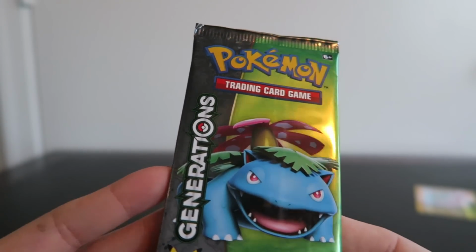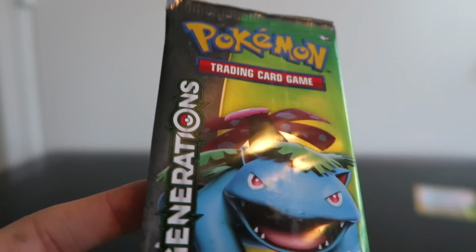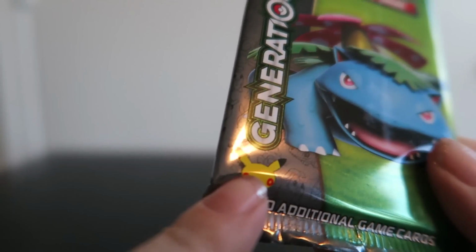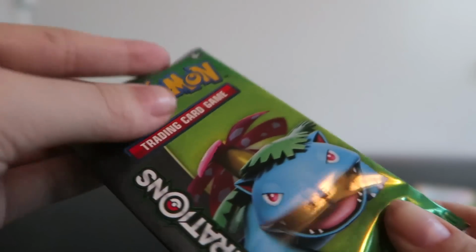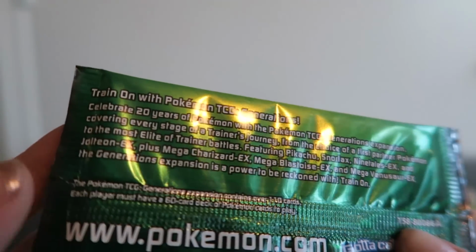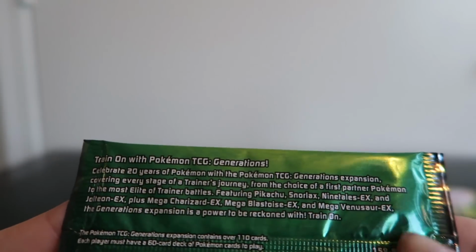So here he is. The art style kind of reminds me of Pokemon Stadium. Did you ever play that for the N64? He's got the little Pikachu logo, and the cheeks are actually 2 and 0 for the anniversary. It says, "Train on with Pokemon TCG Generations." Like Star Trek The Next Generation.